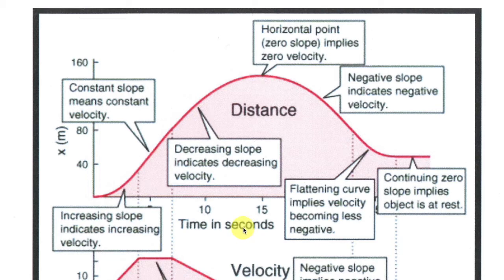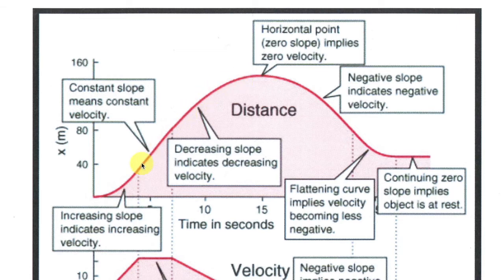Now, given that the velocity is seen as being the rate of change of displacement with respect to time, then it's clear to us that the slope of this displacement graph tells us the velocity of the object. So interestingly, you can see we have a turning point here. Here we have a zero slope, so therefore the object is at a zero velocity. It's not moving. Here we have a constant section, so therefore the velocity of the object is constant. It's moving at a constant rate.